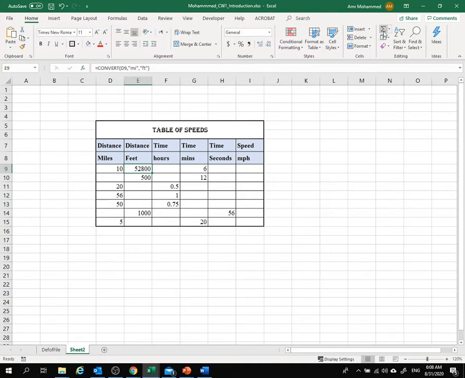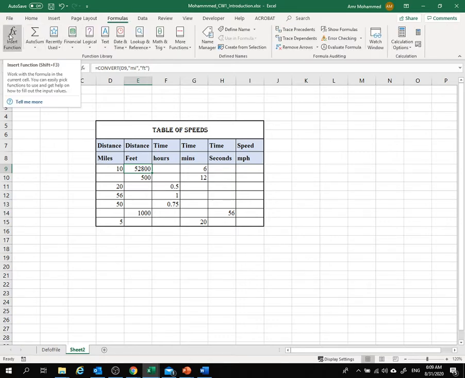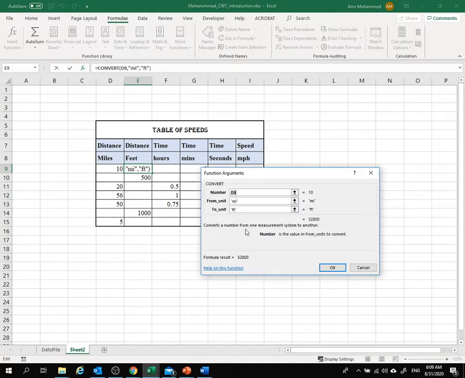Or, see this guy here? It's AutoSum. By default, it's the sum. I'm going to talk about the sum in a second. It adds up stuff. But I can add more functions. If you click on the arrow next to it, you can see different, very famously used functions. Some average, count, max, min, and more functions. If you want to put it this way, or go to my formulas and do insert function, the way you like. I'm going to just click here to be easy. And this is how you enter a function.